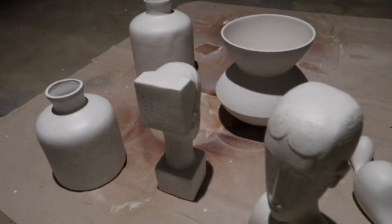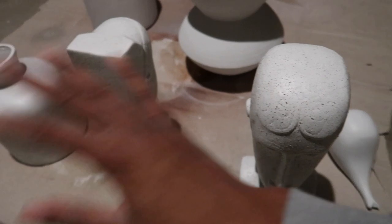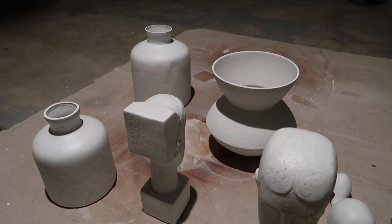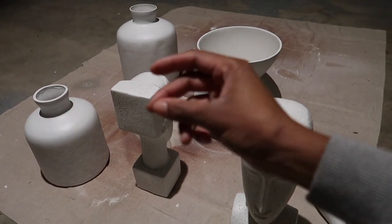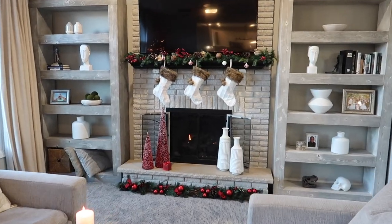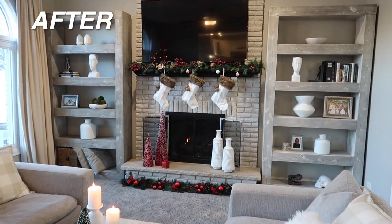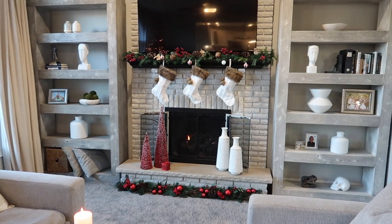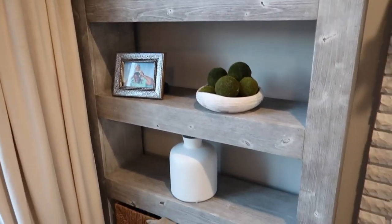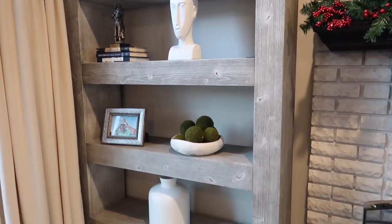The painting turned out nicely — the finisher, everything finished very well. I love the paint job. Now let's see how this stuff looks on the shelves. Here we are the next day. All the items I painted are up on the display case. I'm going to give you guys a quick overview of what things are looking like so far and then talk about it in detail. I really love the way this looks — I can deal with this, I actually really like it.